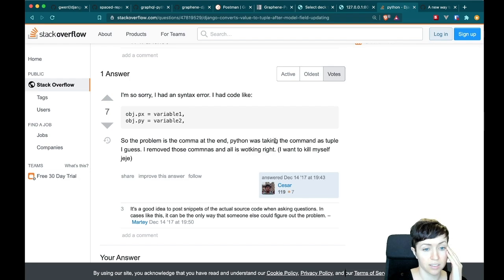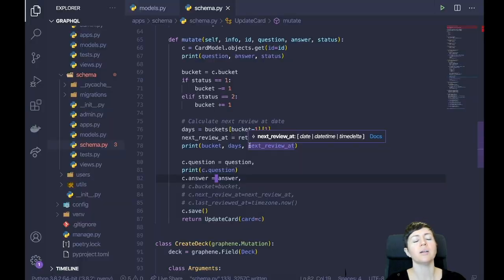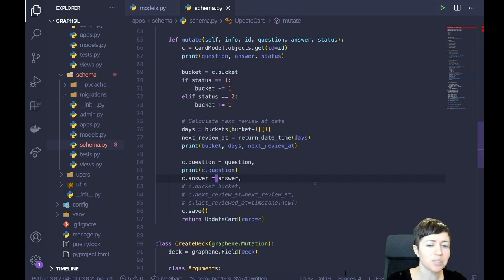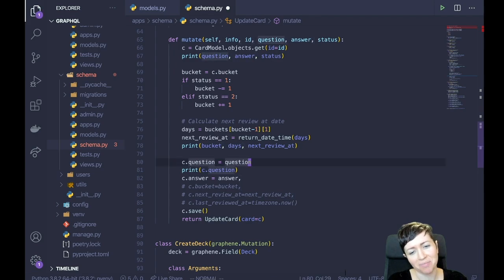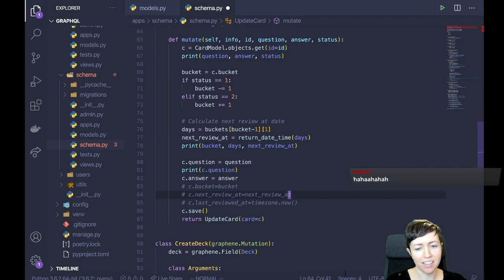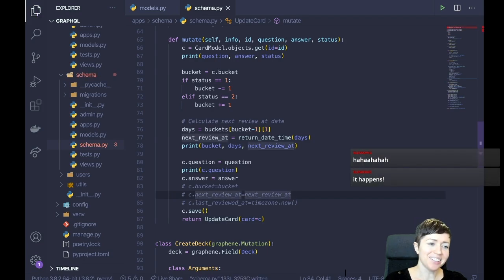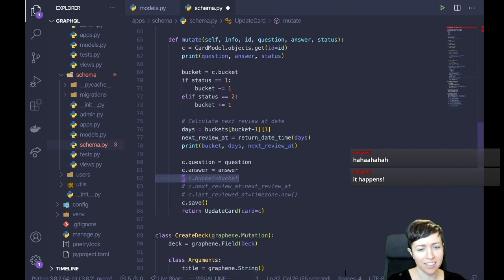So I guess the problem is the comma at the end. Oh, I'm such an idiot. I am so stupid. Sorry, this is just, because when I took it out, I was passing all these things in as arguments. So when I stopped doing that, I left the comma at the end. Oh man, yeah, it happens. Okay, so none of these should be tuples anymore. Let's see if this works now.